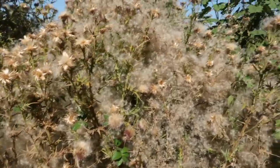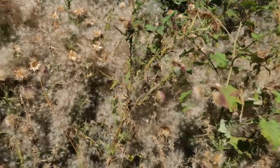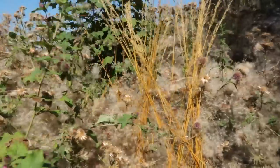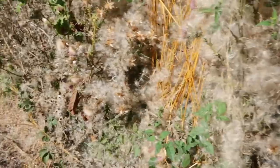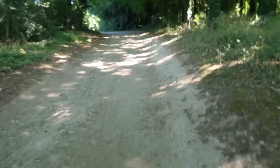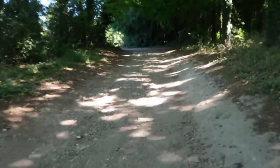Look at all these thistles have just erupted. And with there not being a breath of wind, they've all just got caught up in themselves, and that is an absolute tinder bundle on a day like today, man. So if you're just driving past in your car, flick your tab out, whoosh, that's going up. Field behind it's going up. All this side's going up. A bit of shade. Whew.